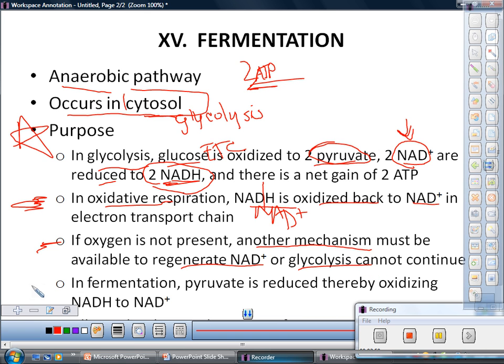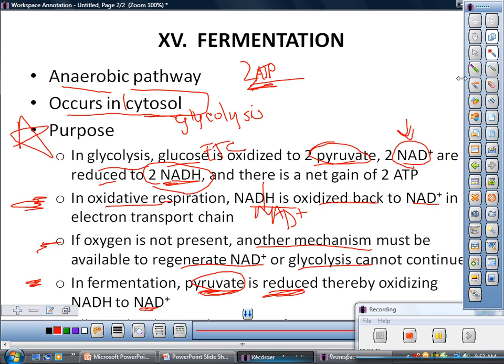Okay, so in fermentation, here's the backup that we're talking about. This whole thing is about fermentation. What will happen is the pyruvate, or pyruvic acid, stays in the cytosol, goes through some changes, can be reduced, which will oxidize our NADH to NAD+. So it allows our cell to still continue to go through glycolysis by taking the pyruvate, which was formed in glycolysis, and continue changing it into something else. And so this allows glycolysis to continue and allows us to still continue to produce 2 ATP. So it is a backup mechanism.